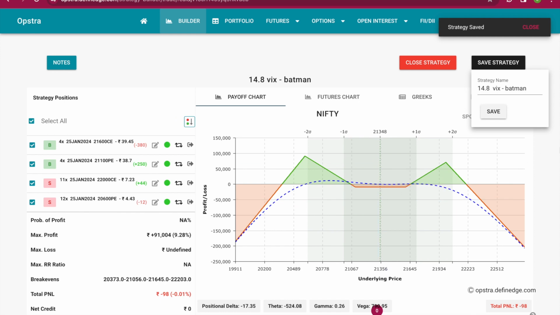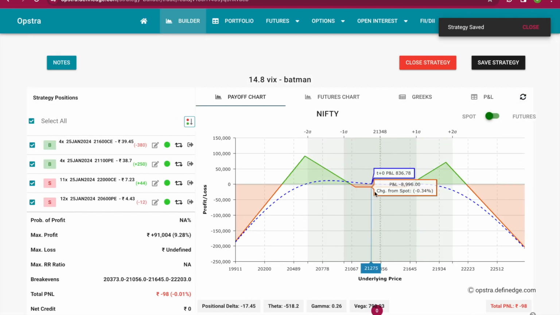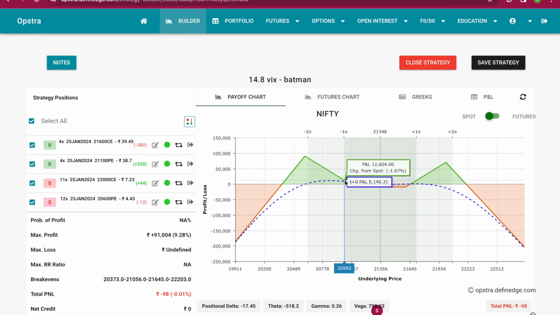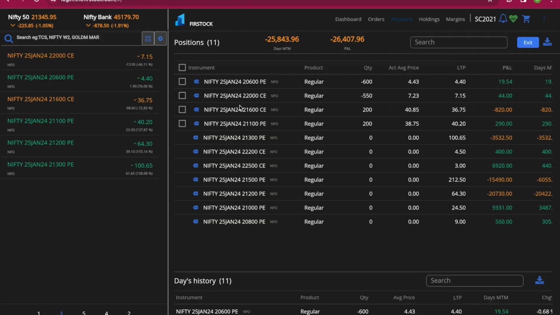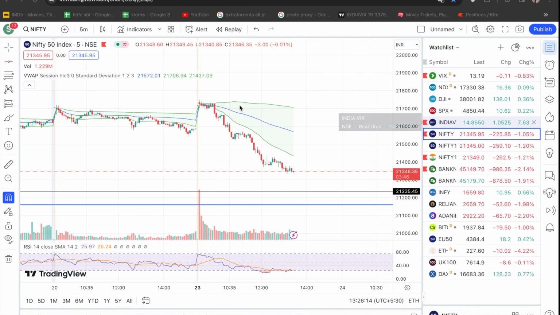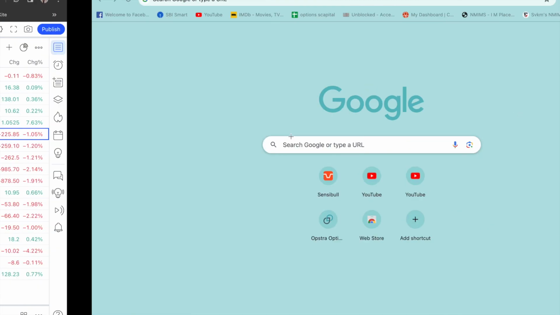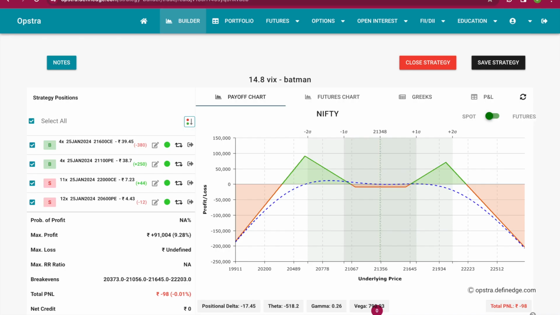What we can see is that we'll incur a max loss of 9,000 in the next 2 days if the market is not moving beyond the point, and if it is moving beyond, and a few points here and there, we'll incur a decent amount of profits. So that's it for now. Thank you so much. We can just wait and watch, and these are our upper break evens.